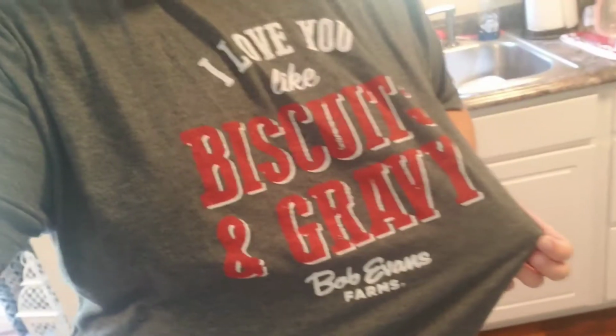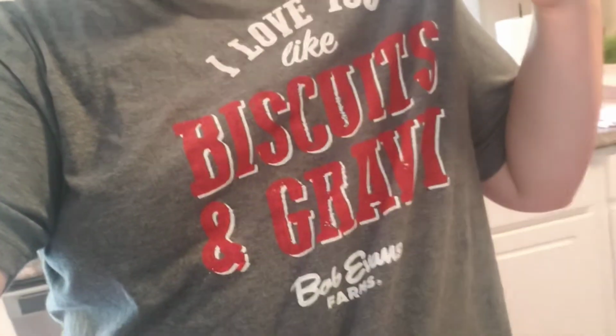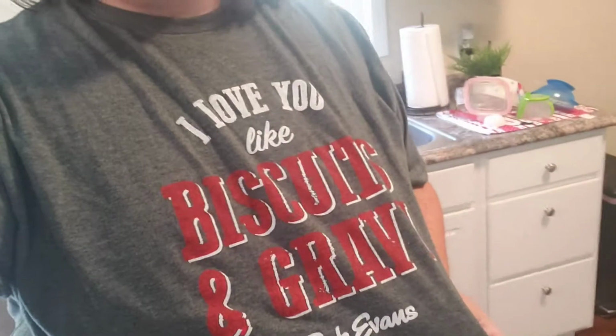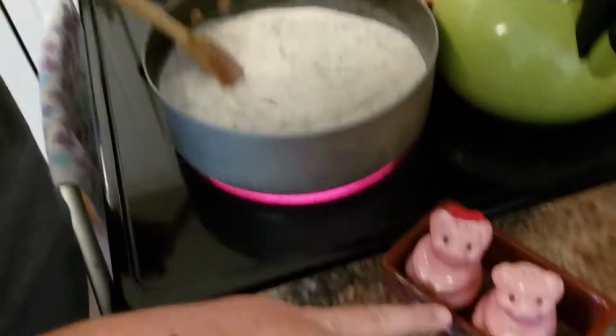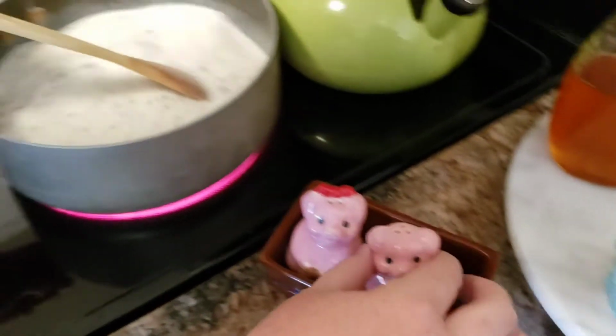In honor of cooking biscuits and gravy, I have my I love you like biscuits and gravy shirt from Bob Evans. All right. And then we're going to get Mr. and Mrs. Piggy, my little salt and pepper shakers my husband made me, out.